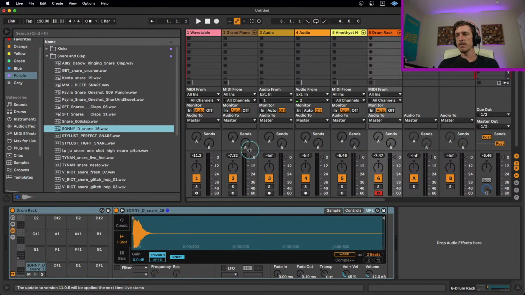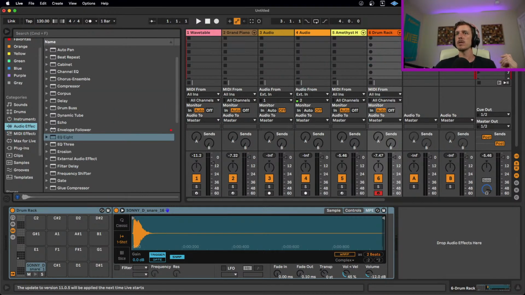With snares, there's really three main effects I'm thinking about in a generic sense. Depending on the situation, I might get a little crazy with effects, but the three things you generally want are reverb, compressor, EQ. Generally, I like to put my reverbs on return tracks for my snares, and that way I can maintain some of the volume and dynamics of my snare. So that's probably what I'm going to do, because I'm trying to recreate how I actually mix or process a snare.